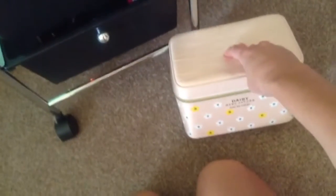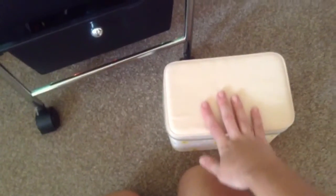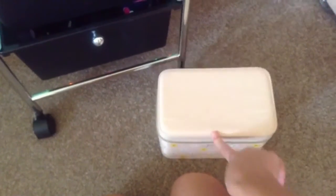Right here in this little box — it actually came with the Daisy Marc Jacobs perfume — I have all of my Bath and Body Works pocket bags. If you want, I could do a separate collection video for those. I don't use them a ton but I have a ton. And as for the very last part of my makeup collection, I definitely have a lot for just an average person. I am planning on getting more products because makeup is just kind of a hobby and a collection for me.